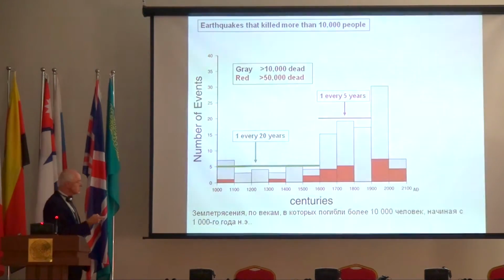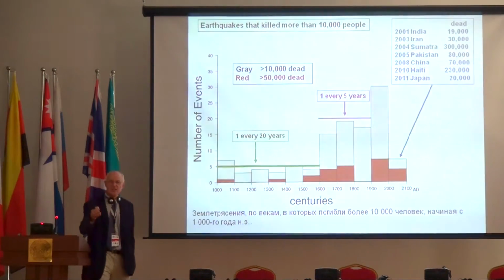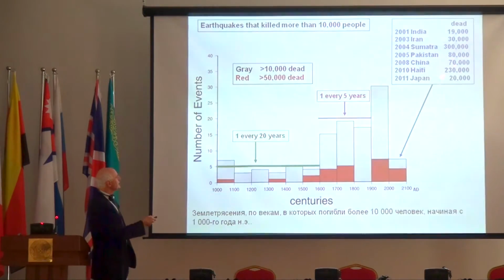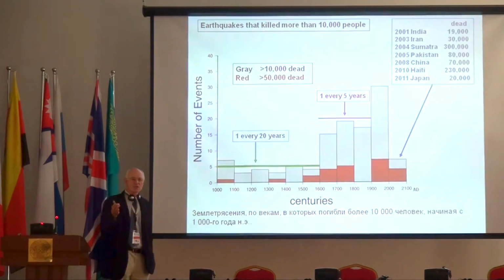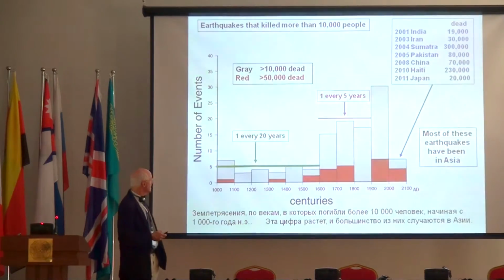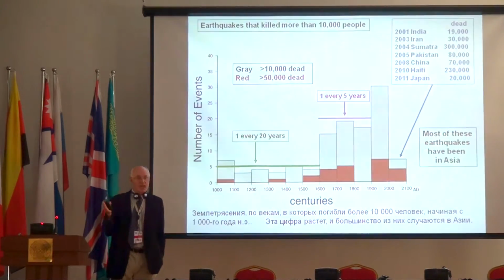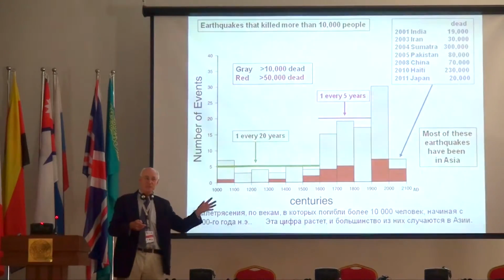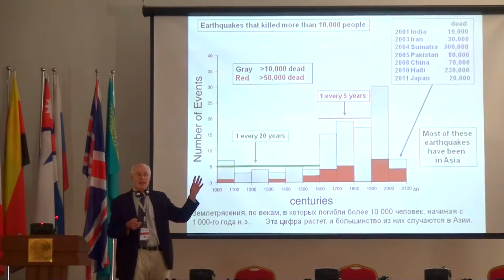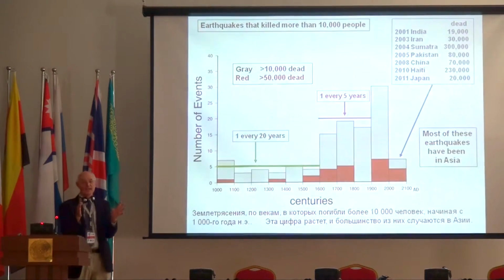If we just look at the present century, we have many earthquakes already. We are only 16 years into this century. We have had many of these big earthquakes. And of course, this is because most of these earthquakes are in Asia, let me say, right? This is, of course, related to the growth in the population. But it is more than that. It is also because the population has grown, concentrated in the dangerous places because of the geology, and those places are where the earthquakes occur, right? So this is what we are faced with in Asia.